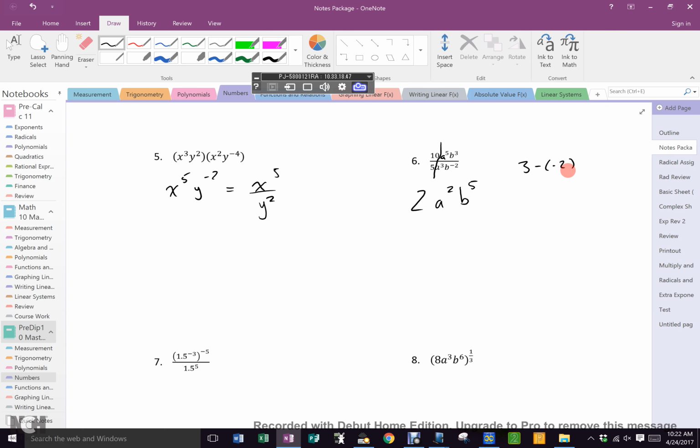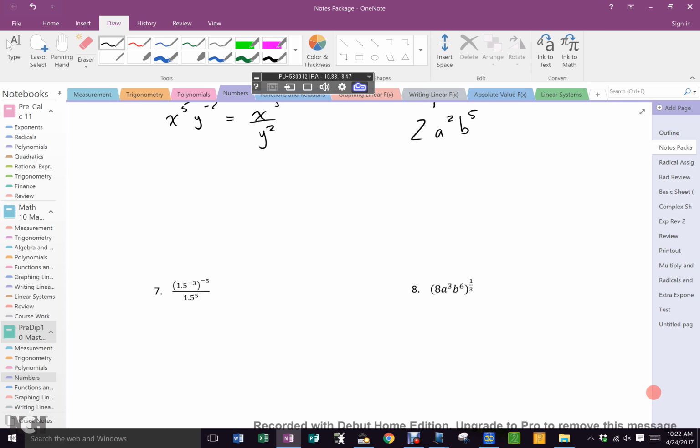Okay. What about 7? Does this worry me right now? You don't like negative exponents, do you? But Mr. Myers says, don't worry about it because sometimes they come out in the wash, right? So, Karina, what do I do there? So what is it? Positive 15. It came out in the wash, just like we said. Now what do I do with 15 and 5? 1.5 to the 10th.